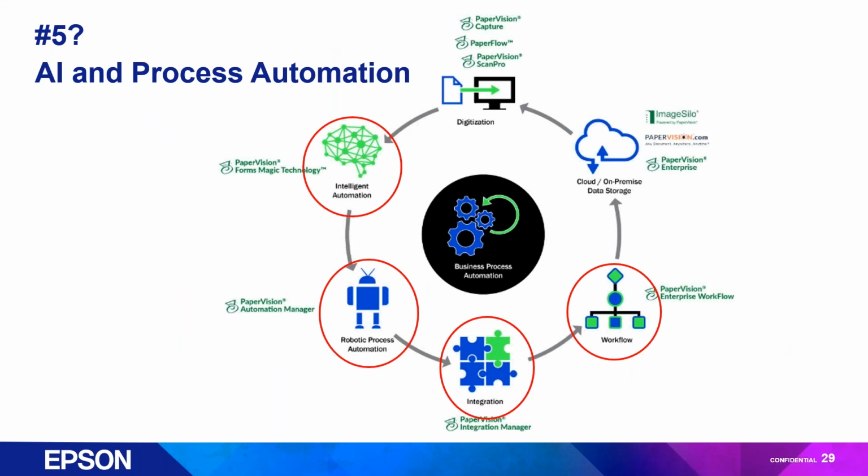And there might be a step number 5 for some of you. 4 easy steps, but if you want to get into more information and into larger implementations, we do have the full enterprise suite. And some of you are going to want to add the additional products and the additional steps. Our process automation, our artificial intelligence-based products provide additional opportunities. That includes workflow, process automation, intelligent automation, and it really allows you to help your customers with more complex business opportunities and process automation opportunities.